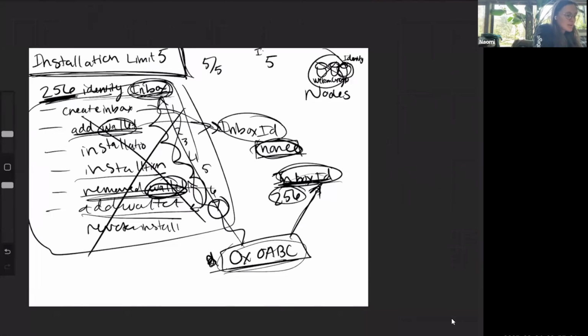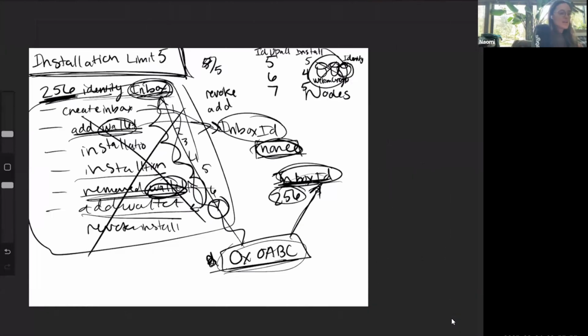So your identity updates table has 5 entries and your installations has 5 entries. Then you call revoke installations because you want to add another. Now your installations have 4, and your identity updates is 6. Then you call add because you want to get back up to that installation. Now you have 5, and now you have 7.